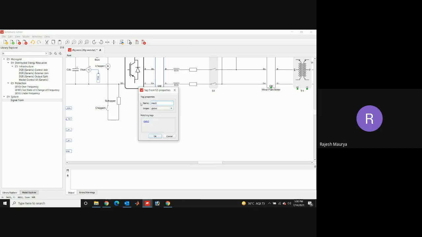So I'll name it as MECH underscore speed, and then I'm going to copy this and paste it. This would be my mechanical angle. Checked or not? Yes, it's done. Speed and angle I have taken, and then I'm going to paste another one here and change its name as VBus. This voltage over here, VBus. That's it. It's matched.